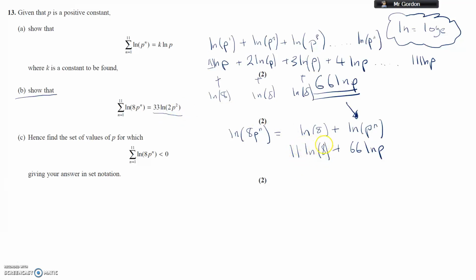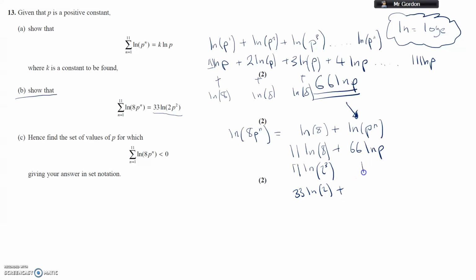The power rule will let me put a 3 at the front. So I can actually do this part here, 11 ln 8. I'm going to change the 8 to 2 cubed. That will give me the 3 that can then go out to the front and multiply the 11. So then I have 33, which is perfect because that's what I want. ln 2. Also have the 2 now. Alright, but I need this p squared from somewhere.